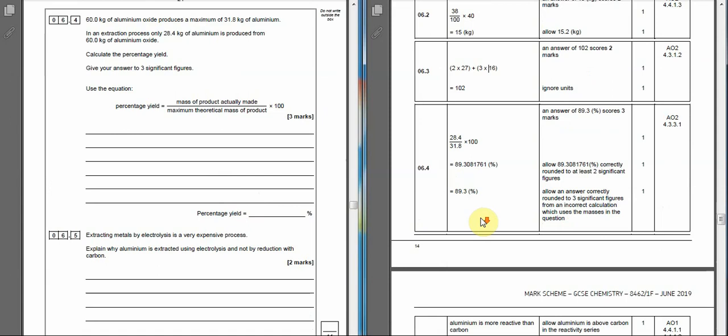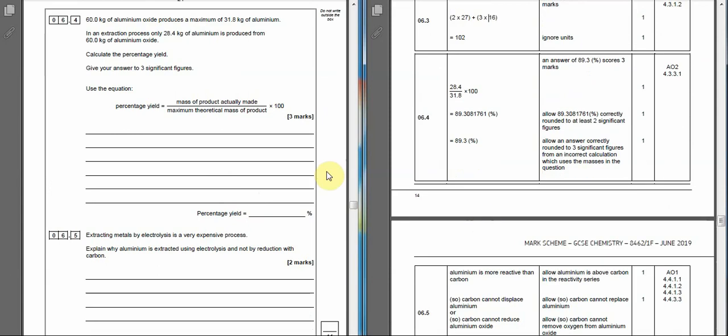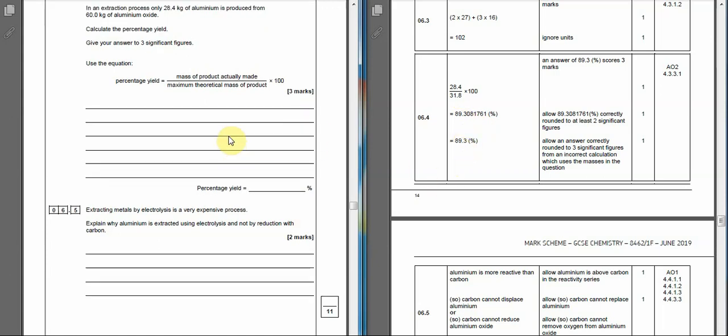Again, 6.4, percentage yield calculation given to you. They're telling you that they've got a range of numbers up here. You've got to choose which ones you're going to use. You actually got 28.4 kilograms, and you were expecting that you could have got 31.8. So there's your score on the test. You got 28.4 over here on the right out of 31.8. Times it by 100 to get a percentage. We get a decimal. It does say that you're going to give it to 3 significant figures. 8 is your first significant figure. 9 is your second significant figure. 3 is the third significant figure. Quick check at the number next to it: 0. No, we don't need to round up. You're going to leave it as a 3. Okay, so it's 89.3 for 3 marks.